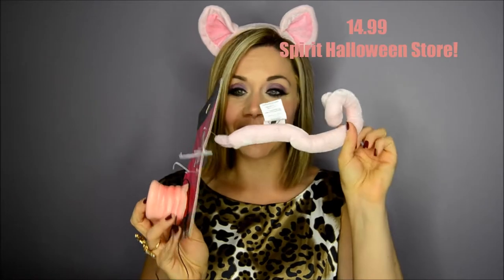I have decided to do another Halloween tutorial for you guys. This one is super easy and it is of course Miss Piggy. I thought this would be a really easy and really inexpensive costume for people to use. I got these ears from the Spirit Store and it actually does come with a nose as well as a really cute little tail that you can somehow adhere to your outfit.